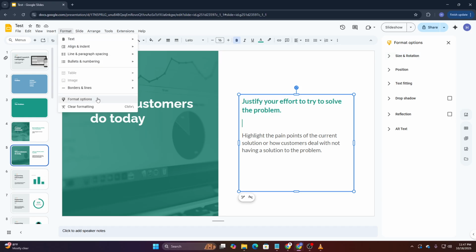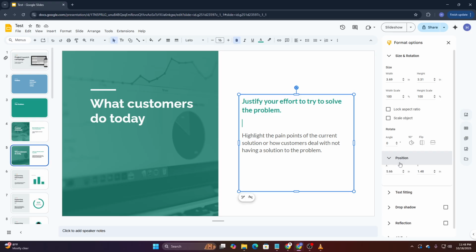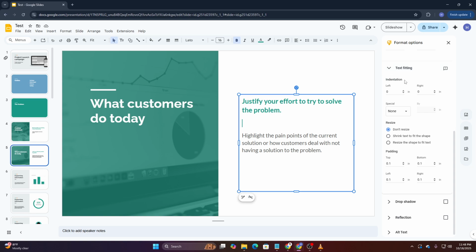In that sidebar, find the section labeled Indentation and click to expand it. You'll see a field specifically called Hanging. This is where the magic happens. Set the value here to 0.5 inches, which is the common standard for citations, but feel free to adjust it based on your style guide or preference. You can either type the number in or use the small arrows to fine-tune it.